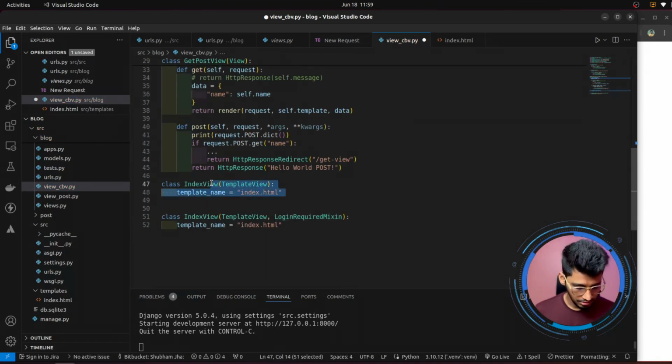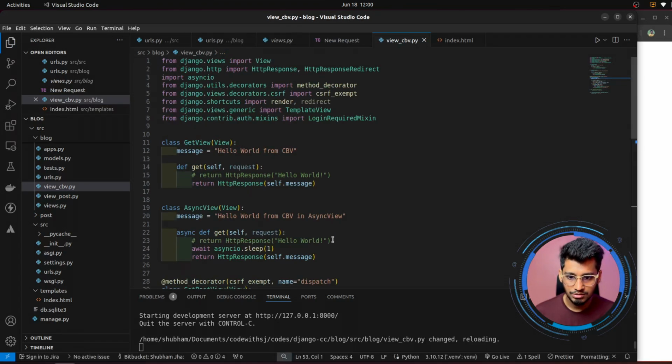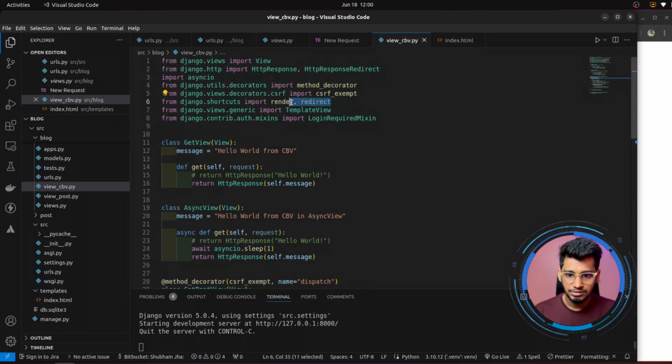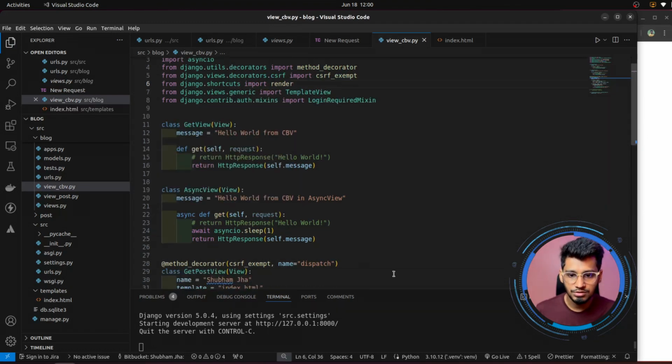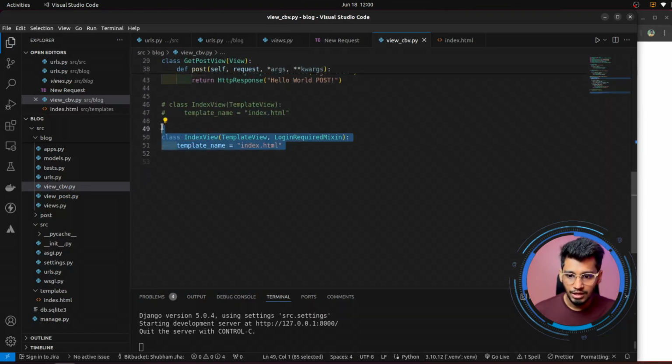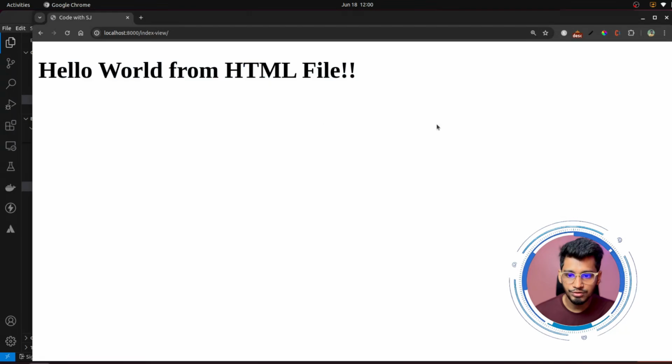I'll comment this one out and remove this, because I don't like extra imports. As you can see, we have defined a class IndexView which inherits TemplateView as well as LoginRequiredMixin. If we go to the browser and refresh, it is working.